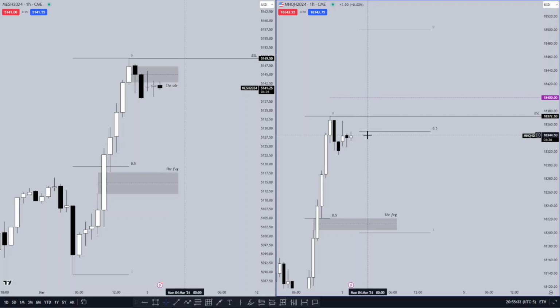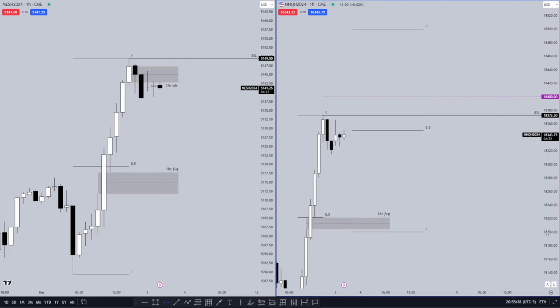So right now we're in discount, right? So what should happen, if you don't know what I'm doing: from the 18,200 level and then the 18,500 level, from this level to this level right here, I'm getting 0.5. So right here we're in discount, right? What should price do? We should trade higher into premium. Into what levels? We have the even levels right here, and then trade lower into discount right there.